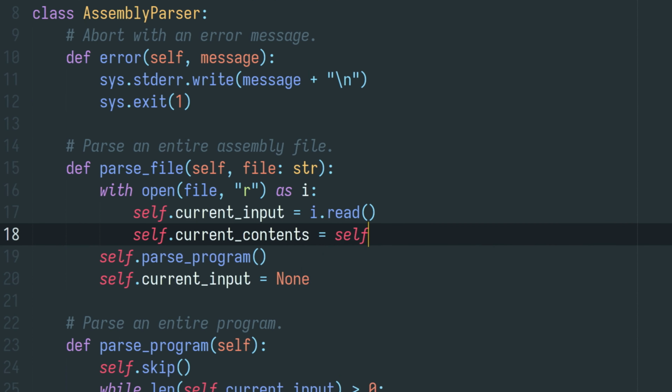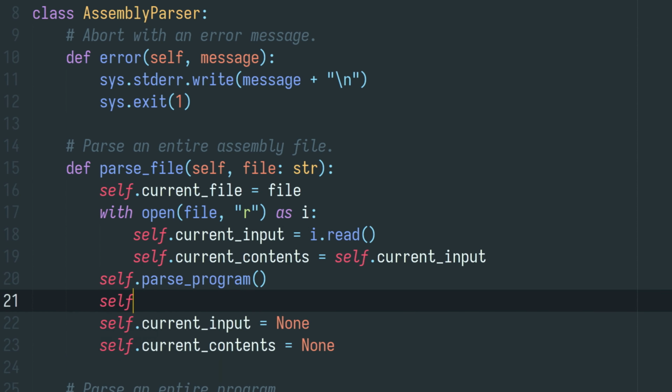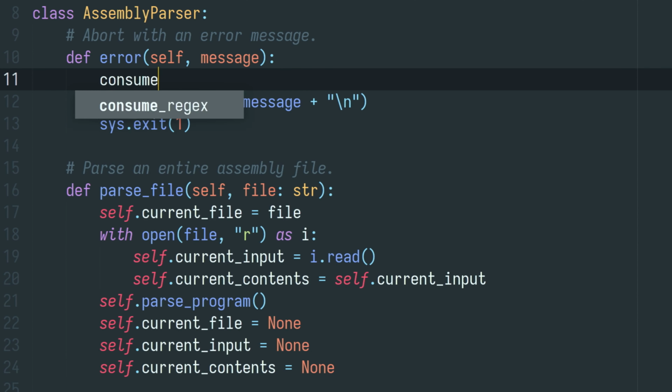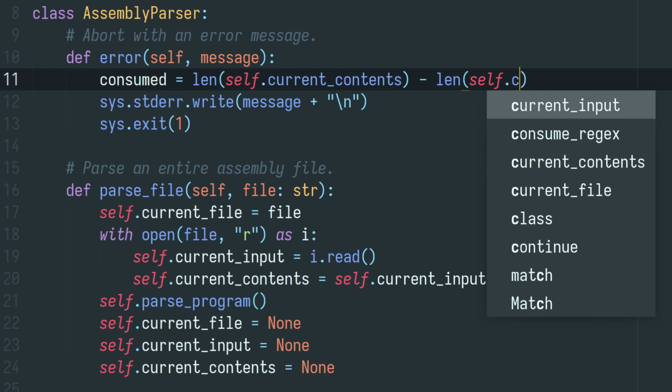So I think what we want to do is, before we actually start parsing, we want to remember what the current file is that we're in. And after we read the entire input, we also want to keep track of that input in a separate variable that doesn't change. Because we keep modifying this current input, we keep chopping away things from the beginning. And I think it's going to be good if we also have the unmodified version of the file input somewhere around, because we can make use of this to report an error now. So I think what we want to do is try and figure out what line we are actually on, where the error happened. And so to figure this out, I think first we need to know how many input characters we have already consumed. And this is fairly simple.